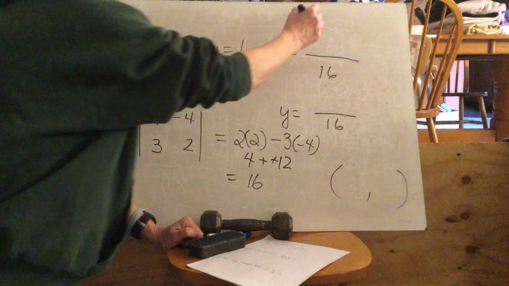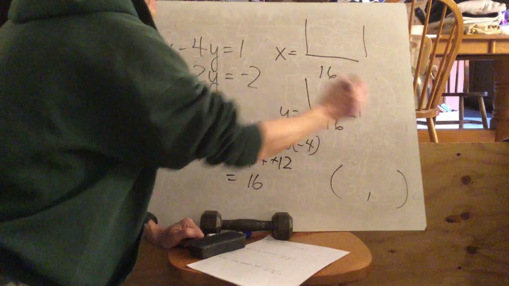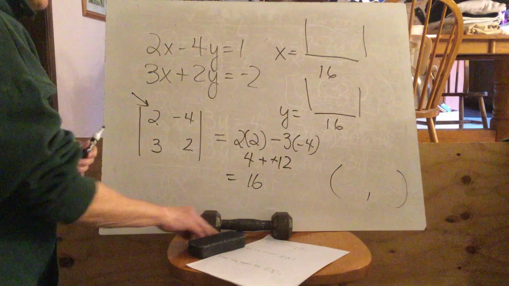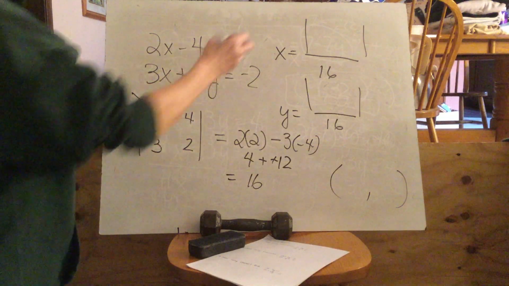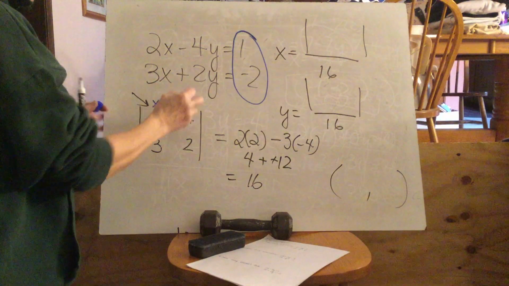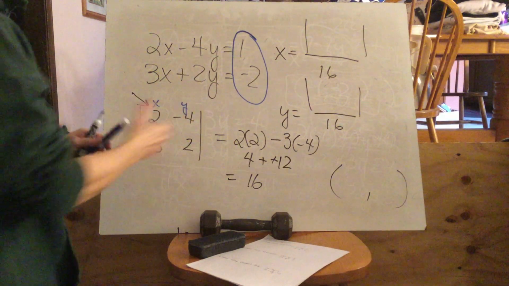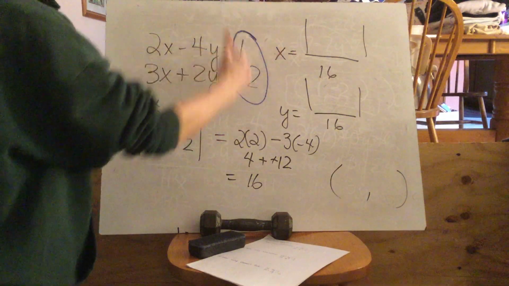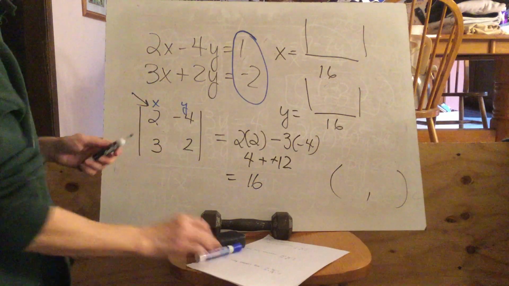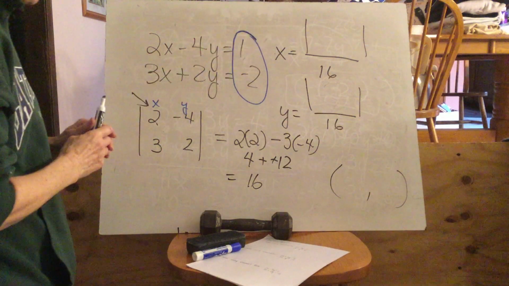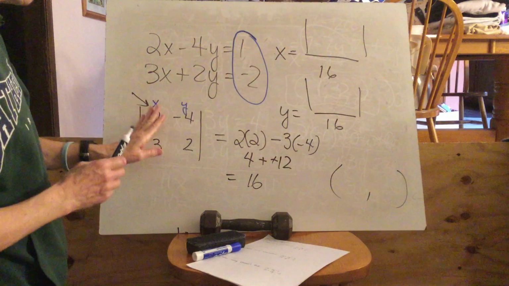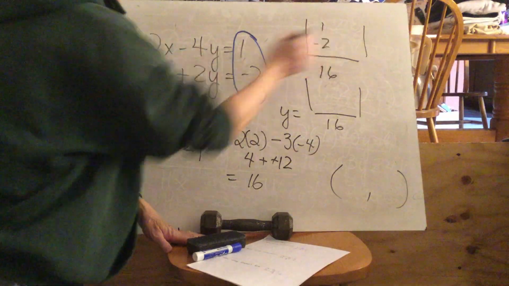So, to find the numerators, they are other determinants, just like this one, except instead of using those same numbers, we're going to plug these numbers in to either the x column or the y column. So we have this column of numbers. Pretend you have a pair of scissors, cut it out, and now you're going to paste it somewhere. Now, where am I going to paste it? Well, if I'm solving for x, I'm going to paste it right here on top of the x numbers. So the 1, negative 2 go where the x's were.